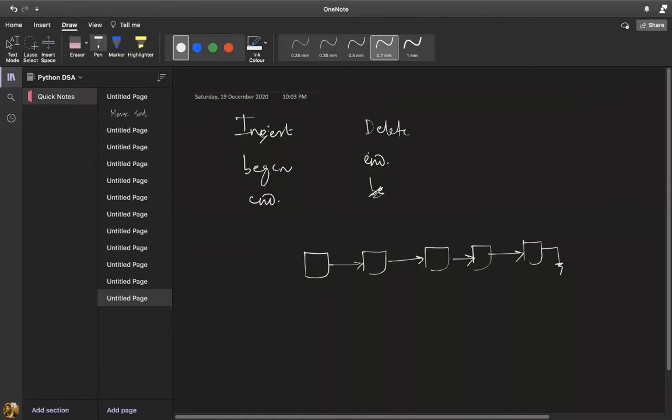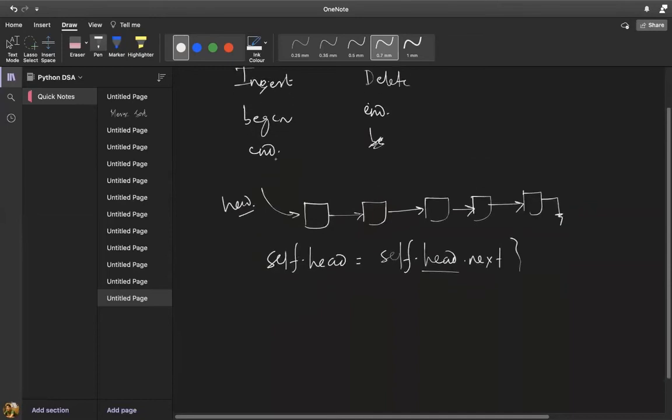So to delete the first node, we have to change the head to point to the next node. And how do we do that? self.head equals self.head.next. So always write self.head.next. Because the head is part of this linked list object, we don't have an independent existence of head. So self.head.next will do our deletion.